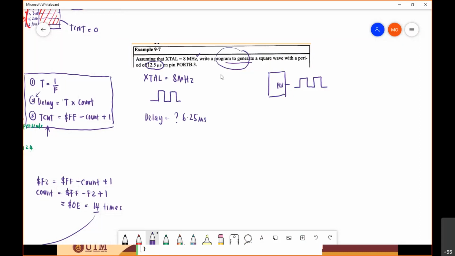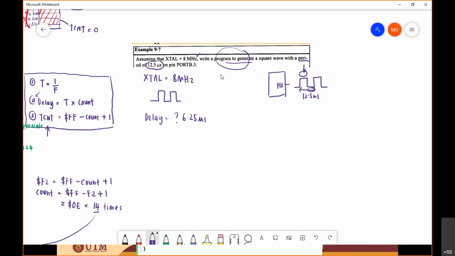Okay, this information here, period of 12.5 microseconds, means that this is the period of your square wave, 12.5 microseconds. To generate a delay, we're going to generate a delay for either the high logic or the low logic.